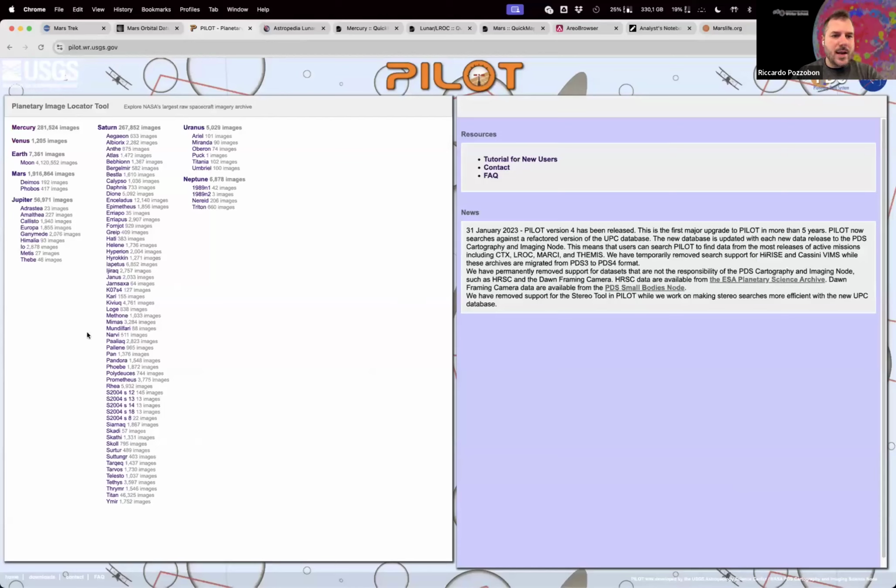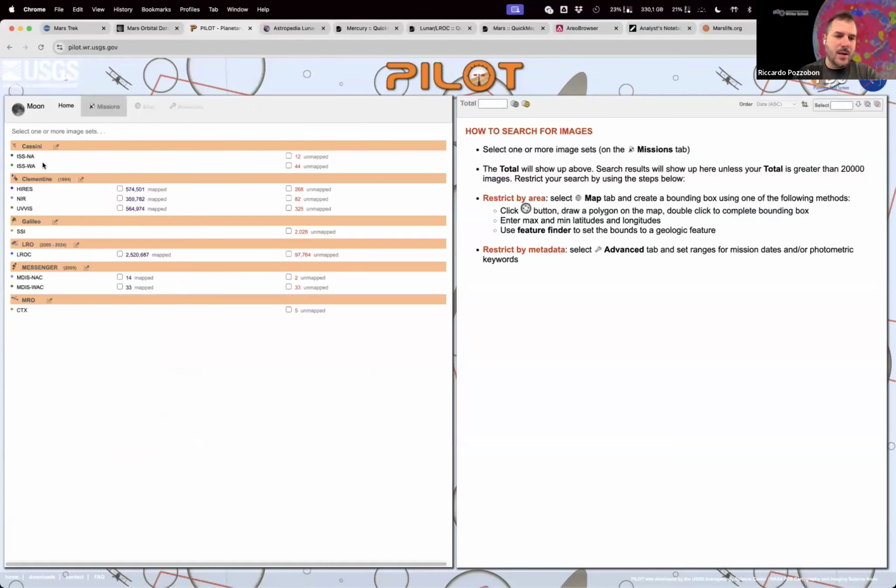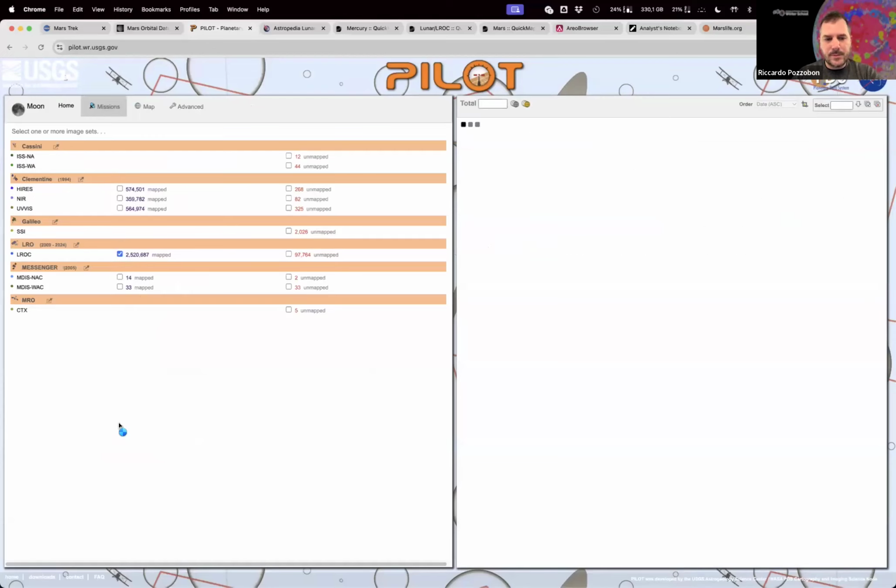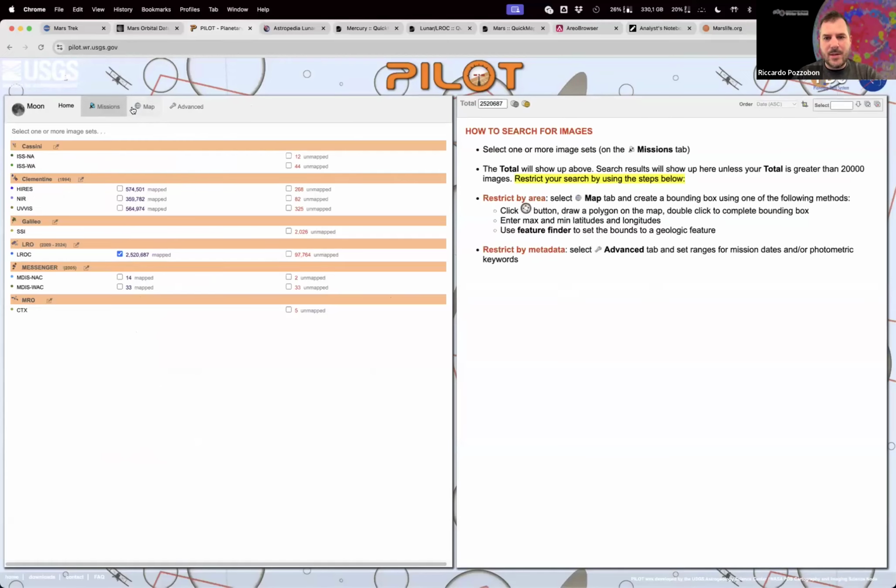So here you have, again, a lot of images. Let's go maybe to the Moon. You have a preview of how many images they have been collecting in full time on the Moon. So it's 4 million images. If you click on the Moon, you can choose the instrument. Let's say you want to use LROC camera. So here is providing a huge list of LROC camera images. Only of this camera, we have more than 2 million images, 2.5 million images.